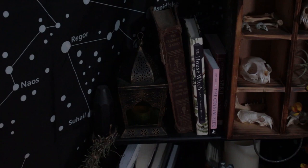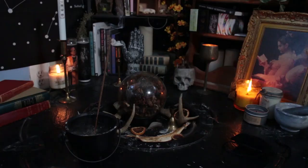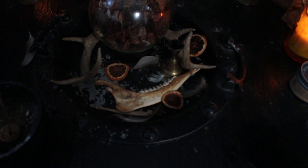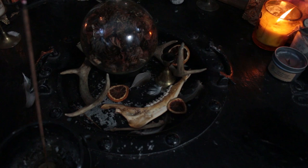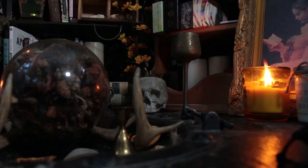Skulls, you know — skulls. Books and a candle holder and more books — all my books, well, some of my books. This right here is kind of my current offering bowl and I use this whole indent in the table for it. I leave my bones in there and some orange slices, and my bell is currently there — I don't remember exactly why or when I put it there, but it's there.